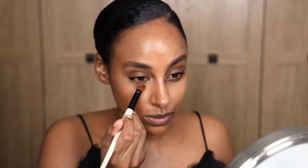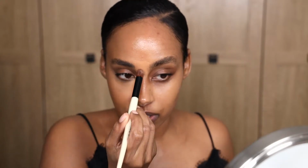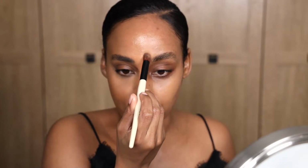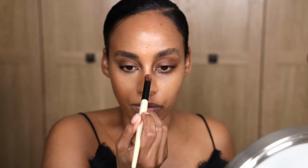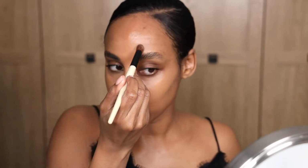I know glossy is really in, and we're going to use a highlighter in a second, but you want to make sure you use the highlighter in a very intentional way. Okay, so I'm going to keep adding this concealer right into the center of the face, especially over this area where I have a little bit of darkness. I want to make sure I pat on that versus swipe, because I want the coverage there. See the difference? It really looks like skin, doesn't it? Pretty amazing formula.